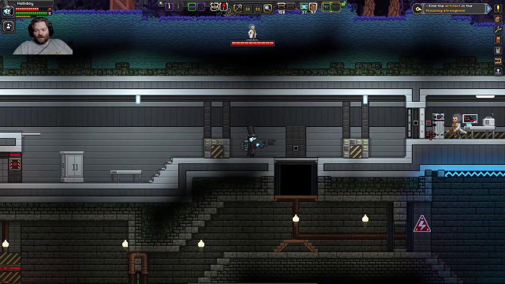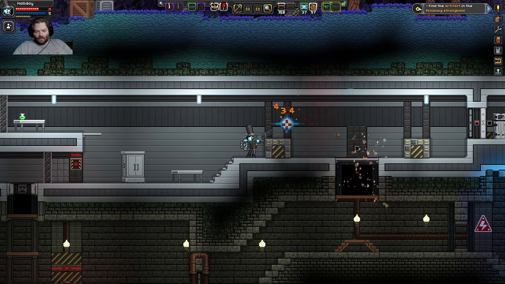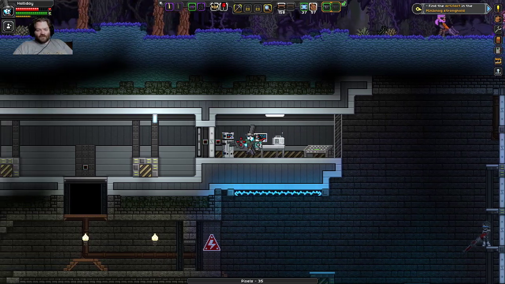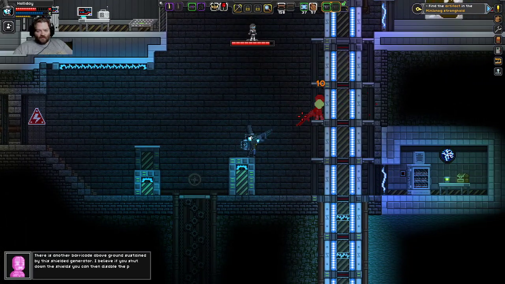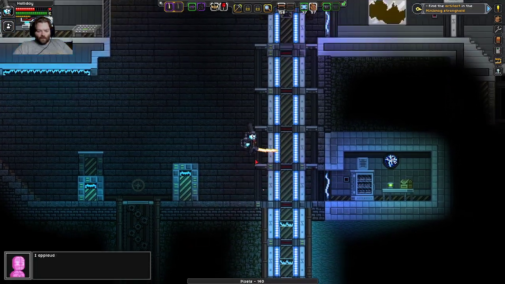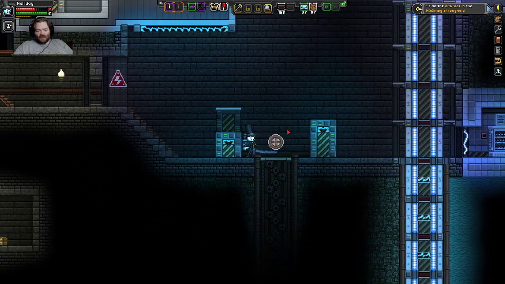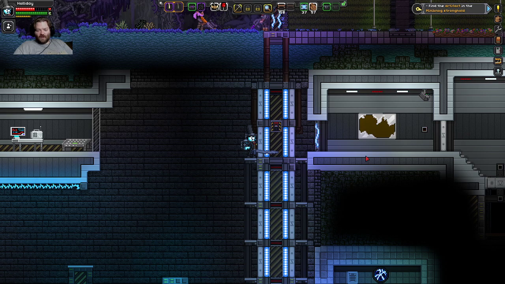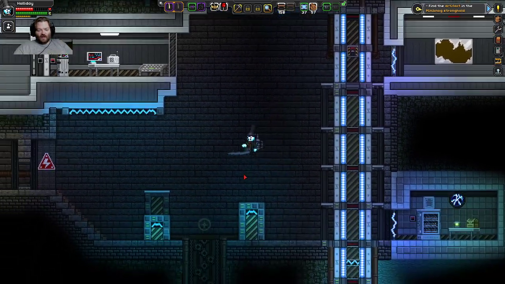Alright, so that should have opened up this over here, right? Right. So I don't know what that switch did, but I'm sure it did something. Ooh, there's high voltage here. I do have the Tenacious Moxie. Thank you for recognizing that sale. Although somehow I should be able to do this, right. I don't know, maybe I come back in later from the other side? There's a switch in there. Yeah, well, I definitely don't get to it from here.